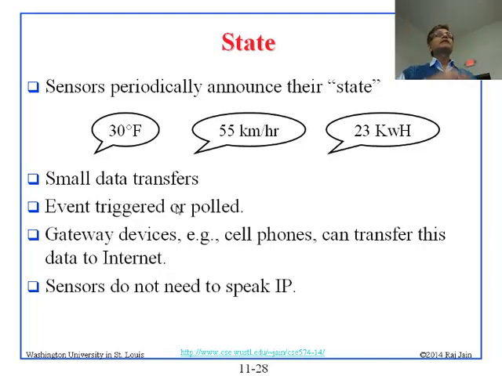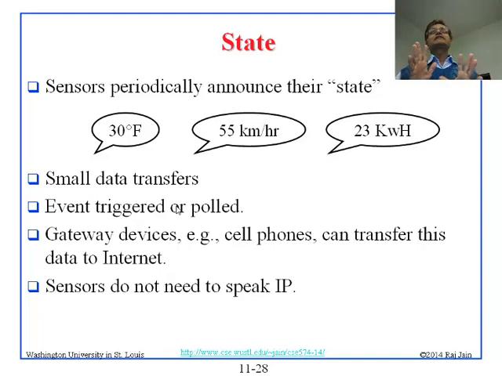But you need that to be connected so that you can read it remotely, you can control it remotely, and so on and so forth, right? So we need networking technology for such simple things. And the task is very simple. All I want to say is one number, and then I want to go back to sleep. Or your speedometer says you're running at 55 kilometers per hour. Or your energy meter says that you are at 23 kilowatt hours.